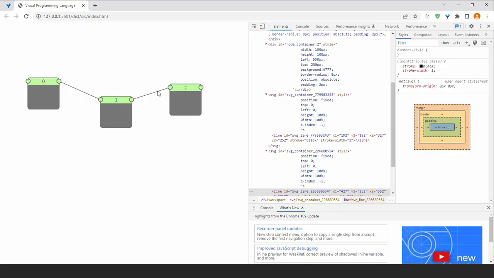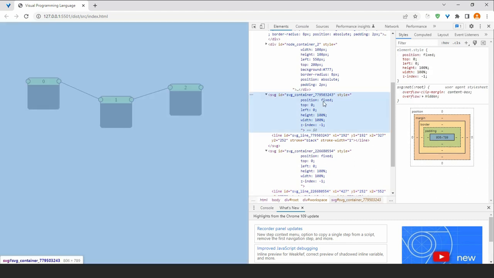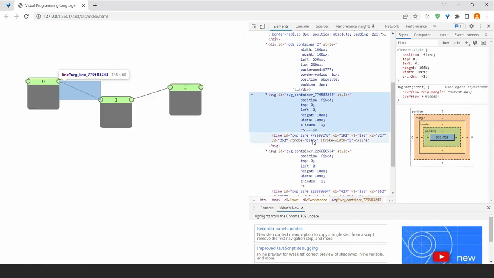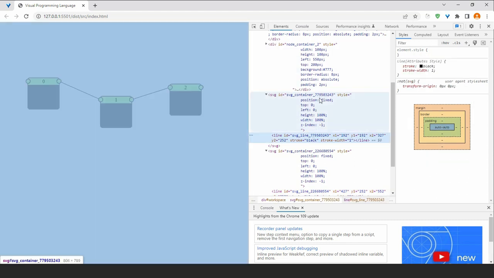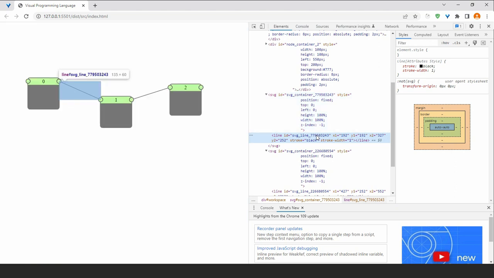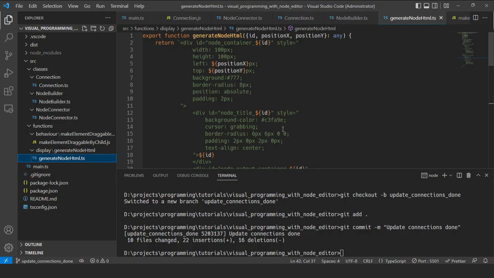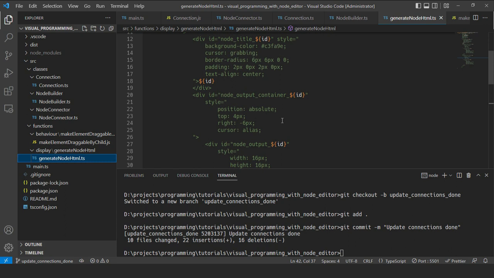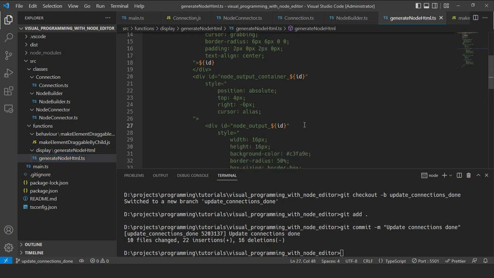Now I want to change the connection name from random number to compose name, from ID to ID, to reflect the fact that connection goes from one node to another. Right now it's just a random number. Now I will create data node ID attributes in node output and node input.